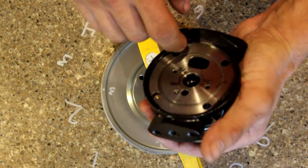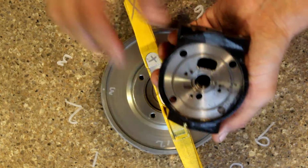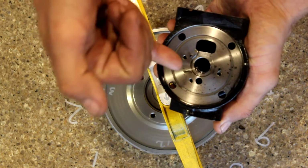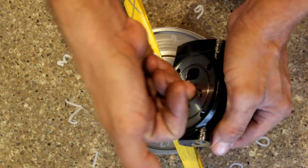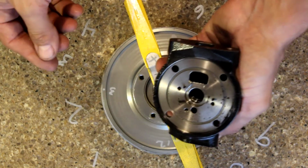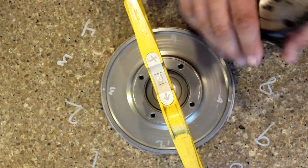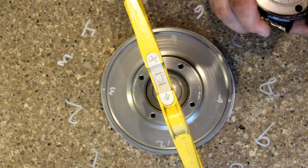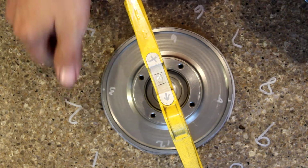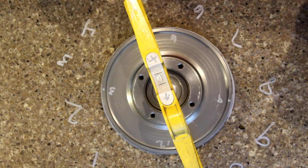But I feel that this CHRA housing was machined in a way that it wasn't perpendicular to where the shaft would come out and spin in relation to the flat surface. I'm going to show you, based upon a level where the level bubble will move based upon clock movement, with these pieces put together on a flat surface. You can see right here at this point that my bubble is completely in the middle.